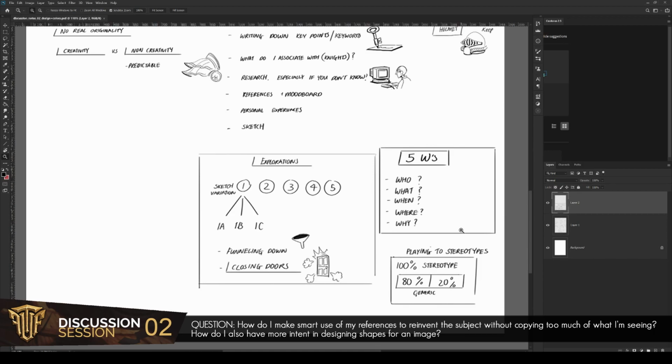So even when it comes to environment, it's not necessarily that you're designing the characters, but even just thinking about who are the people living here, what is this place supposed to be, when, like what's the time period, and then where. Maybe it's in a desert, it's in the Arctic or whatever, and why, most important. So as long as you can answer those 5 questions, you'll most likely have a solid enough framework to really work within. So it applies to anything: characters, environments, vehicles.